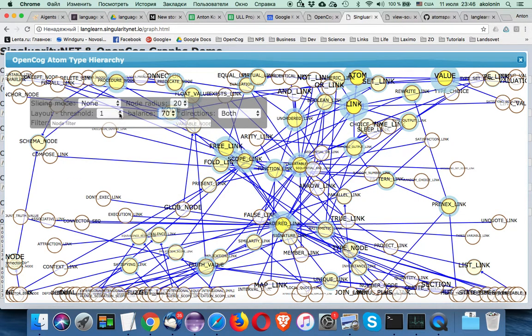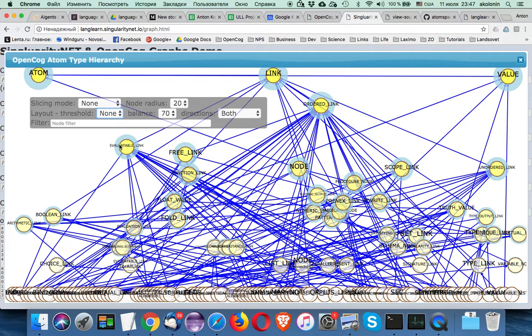Also, we can turn the layout off, and if the threshold is turned off, the nodes are arranged according to some kind of natural order. Natural order means that horizontally nodes are sorted alphabetically, so we see atom, arithmetic, boolean at the beginning, and unordered, value and variable at the end.